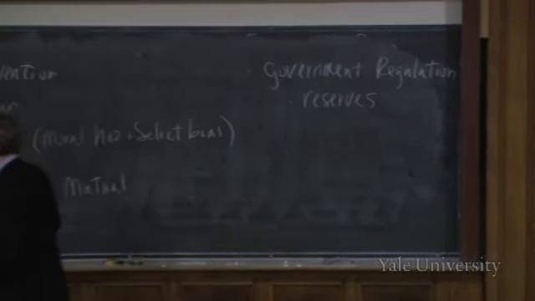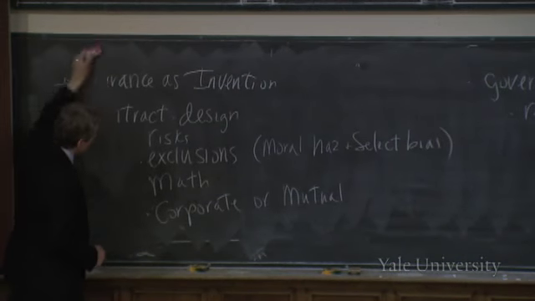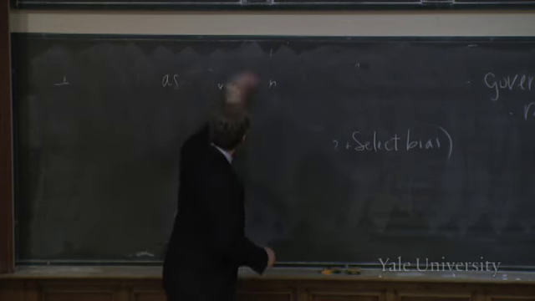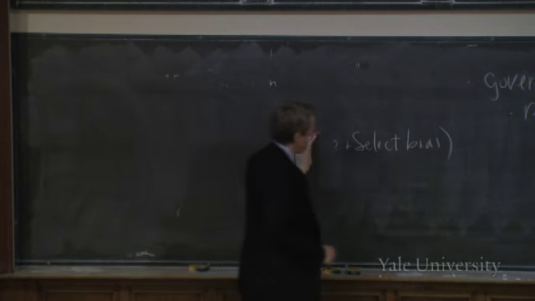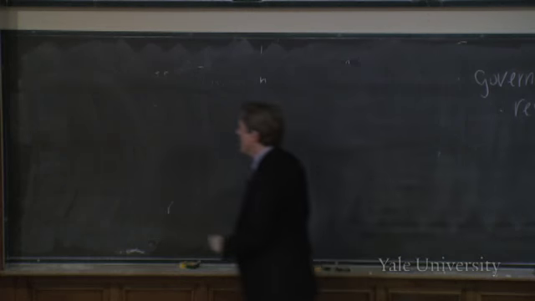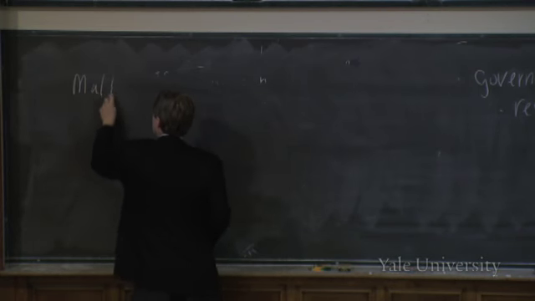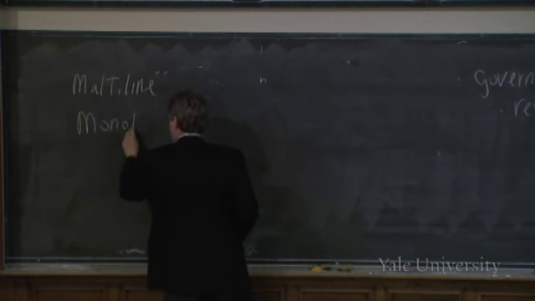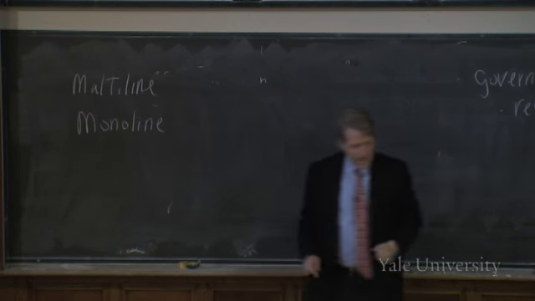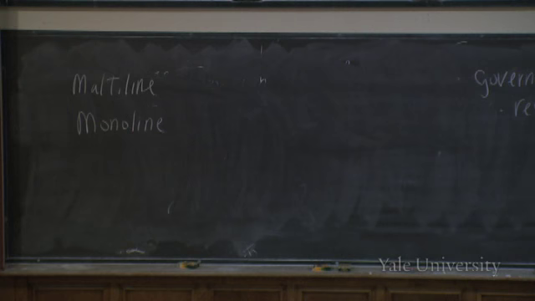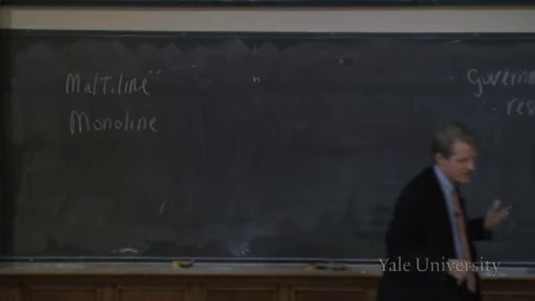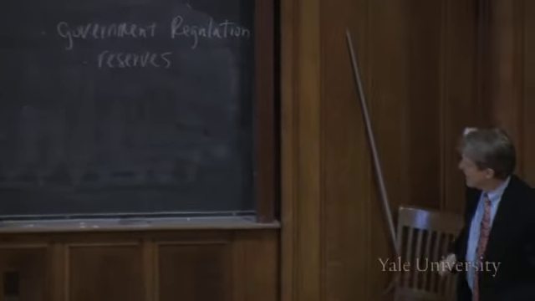Okay, one way of classifying insurance companies is that they can exist as either multi-line insurance companies or monoline insurance companies. A multi-line insurance company insures many different kinds of things and doesn't confine itself to one thing. So if a company were just a fire insurance company, it would be a monoline insurance company.